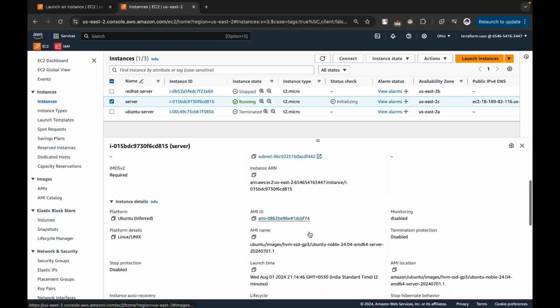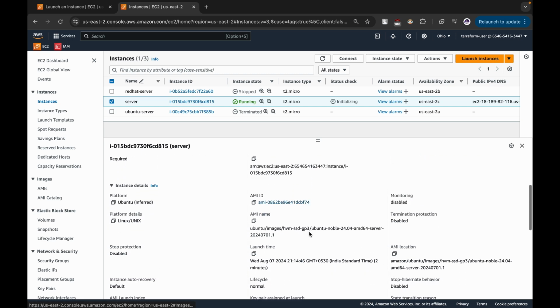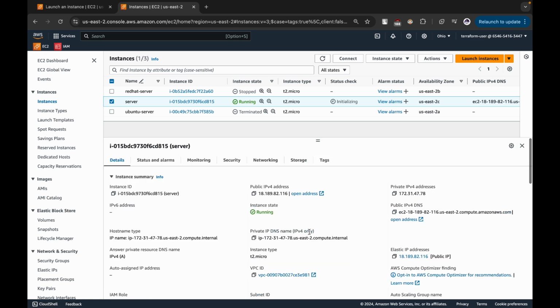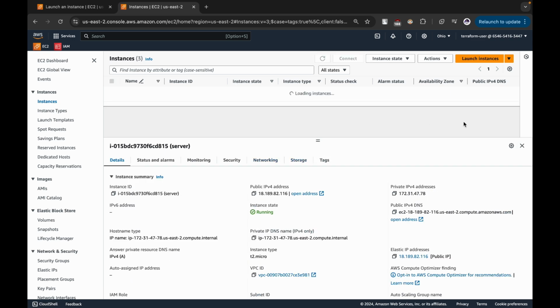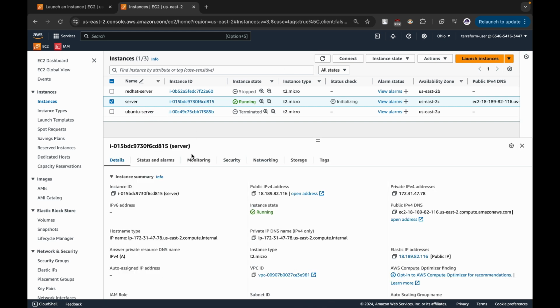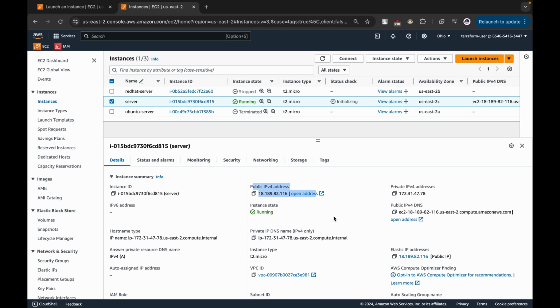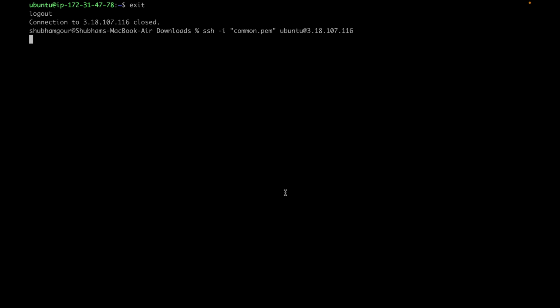You just need to scroll down at the bottom, and you can find the elastic IP has been allocated. Refresh. And you can see here is the elastic IP which has been associated to our account, which is exactly the same as the public IP. Now when I try to do an SSH, it will allow me to SSH. So let us terminate the current session.